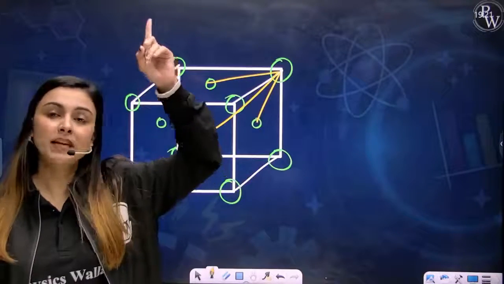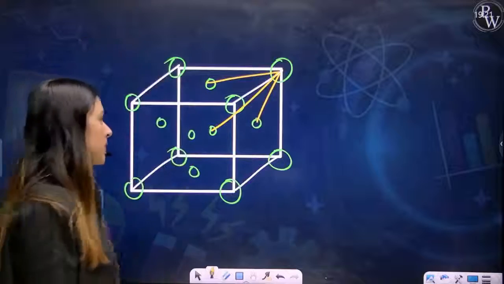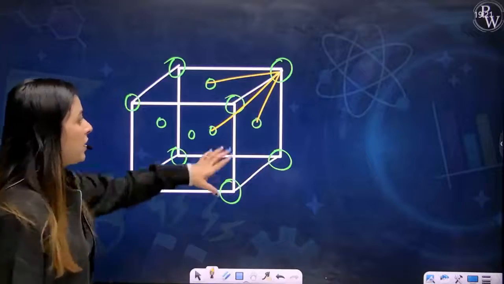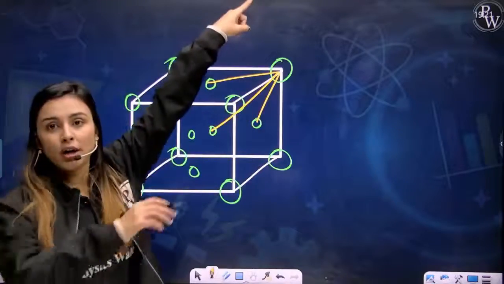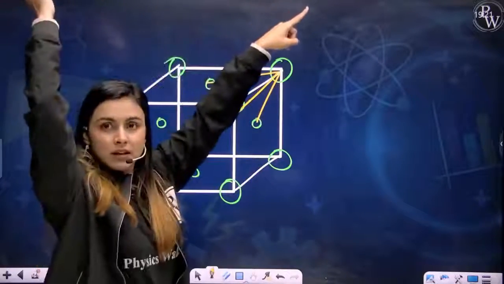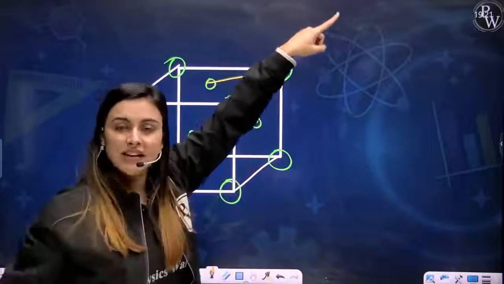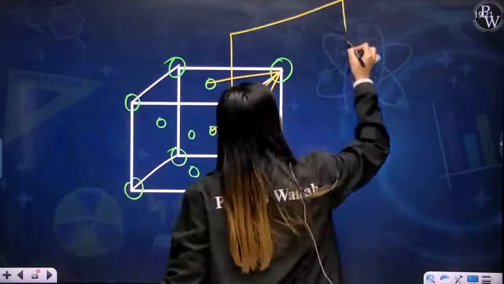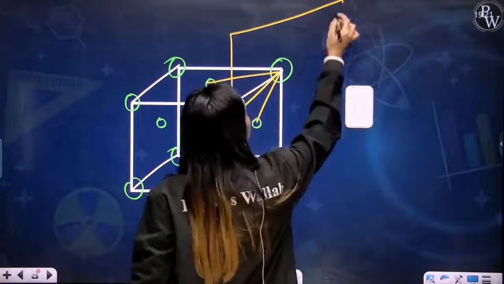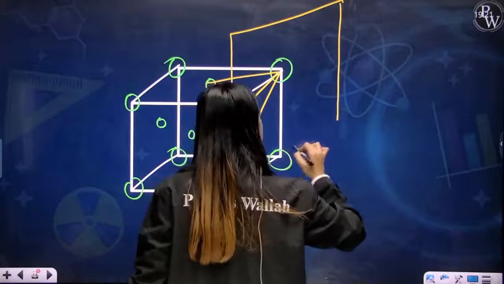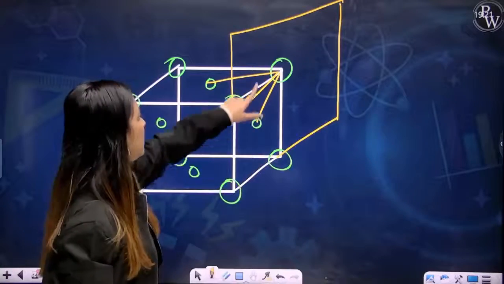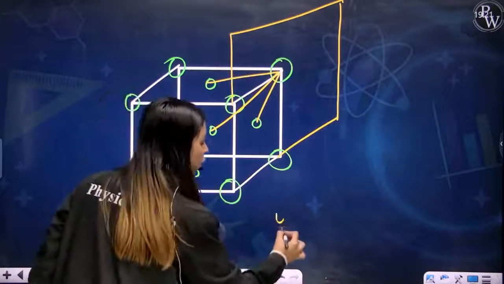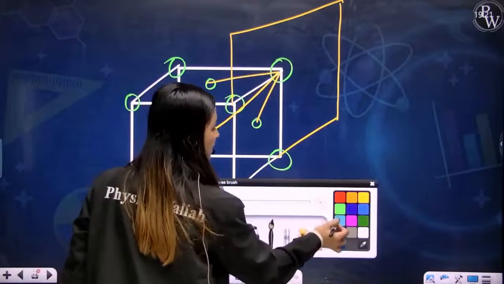I made you explain this initially also. Now I'll make you explain it again. Now just imagine, my dear students, what if this one plane, you have one corner, you have three faces. So at each face you will have a center atom. So if I elongate this particular face, then one atom in this face, one in this, one in this, and one in this. So total 4 plus. Just see it.